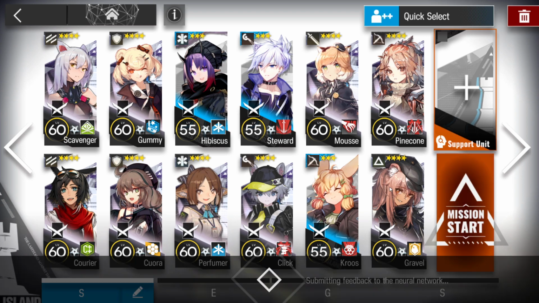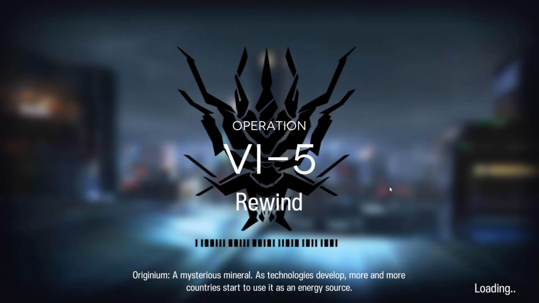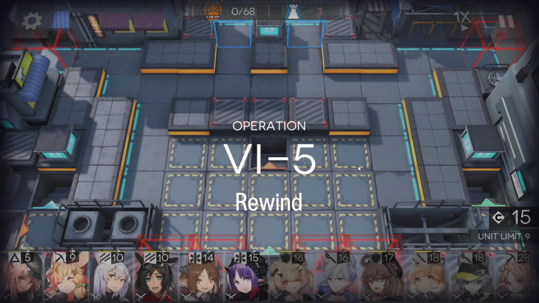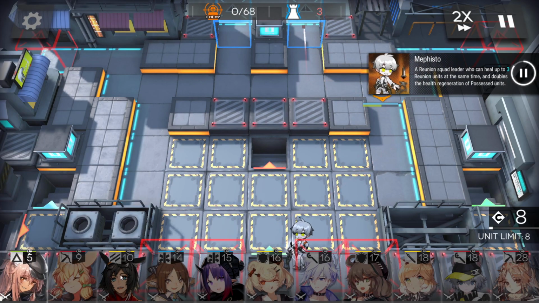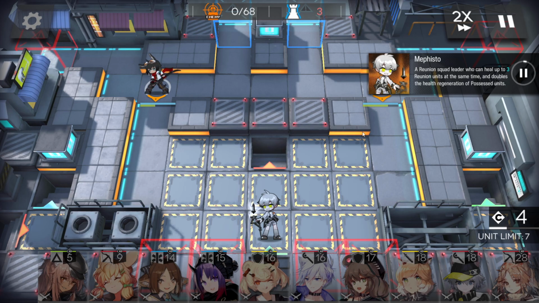I will use a Gravel. This is used at the beginning for the situation where you cannot have enough DP to deploy the defender. Anyways, now I will show you. First of all, two vanguards to get deployment points. One there and one here.